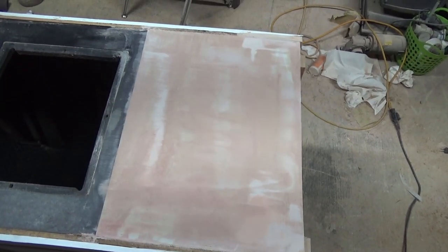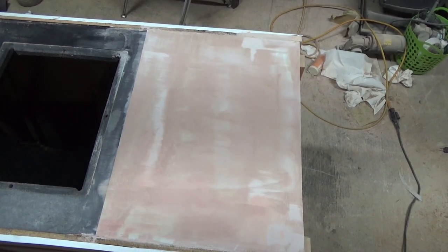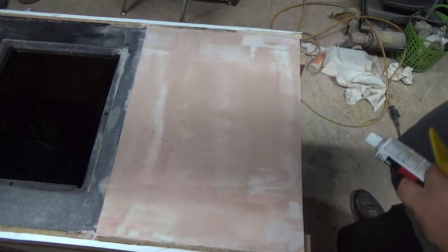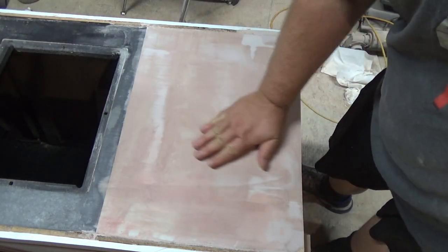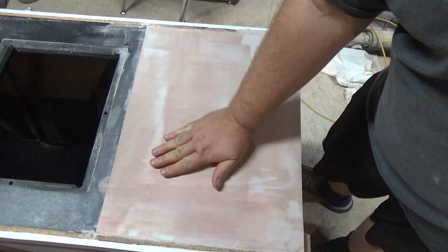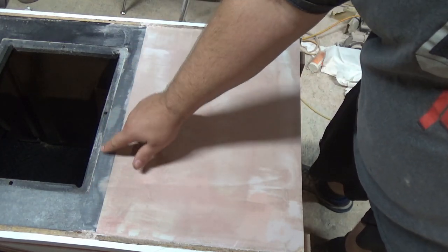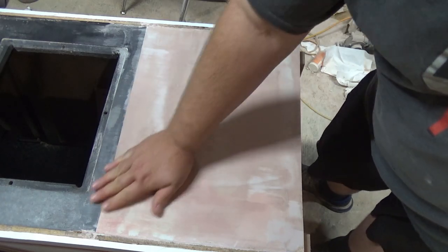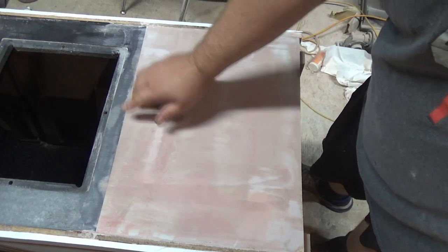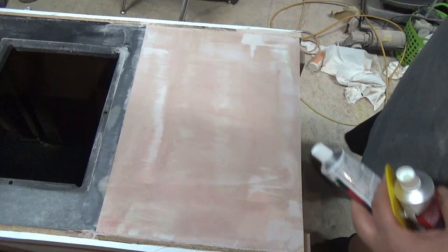Okay, so now the cabinet is laying on its back, and I'm going to do some body work on the front. Now, I don't know if I put this on the last video or not, but I put another piece of wood up here, and it was about a half a millimeter thinner than this, because this has, what's it called? Jeez. Like countertop material. I forget the name of it. Formica layer right here. So I had to build this up about a half a millimeter with Bondo.